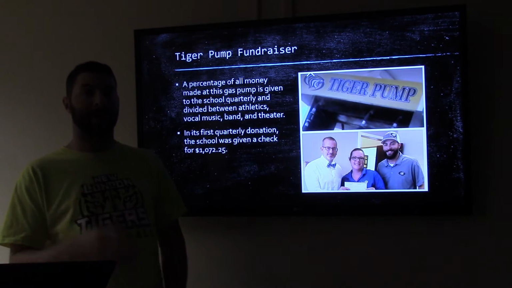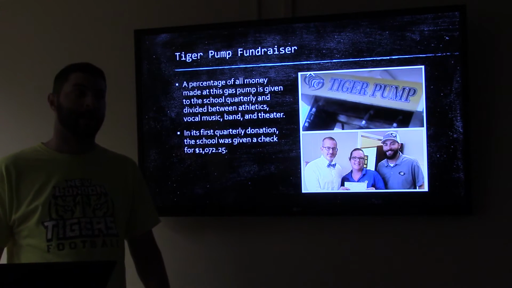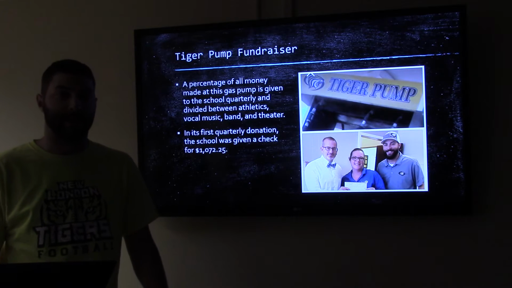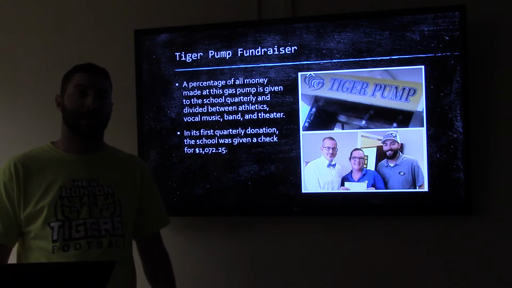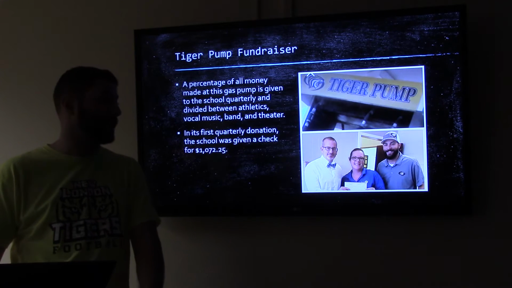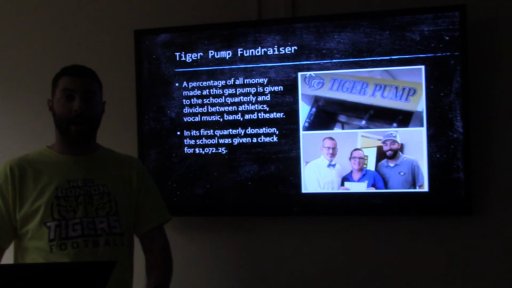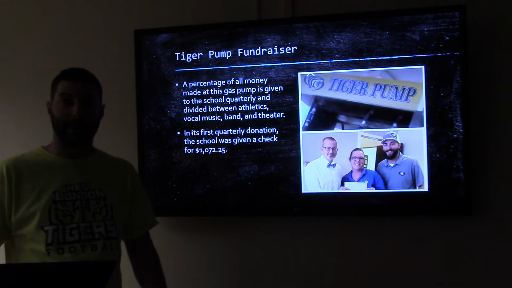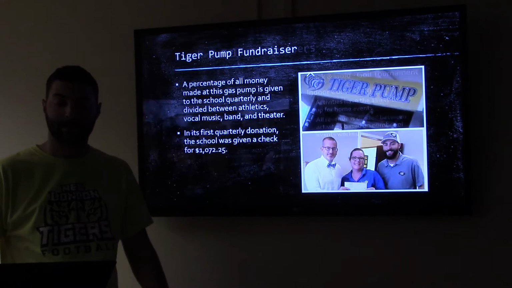The rest of them, football and other sports that we have here have an easier time fundraising than some of the other activities, just due to participation and involvement in the community interest and that kind of thing. So the Tiger Pump is a new thing that we just started, and it's really cool. But this would not be possible without the combination budget allowing for outside entities to get involved and fundraise.